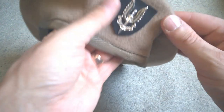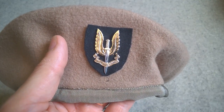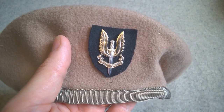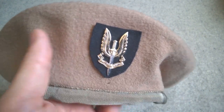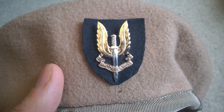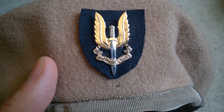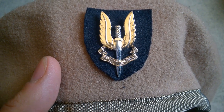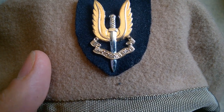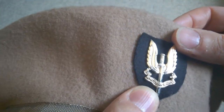This gives a good idea of the colour in daylight — definitely a beige colour. I think the official British terminology for the British SAS beret is officially termed beige, but certainly a tan or beige colour. The cap badge is fairly typical for SAS cap badges, with the winged sword and then the 'Who Dares Wins' motto in the scroll beneath.